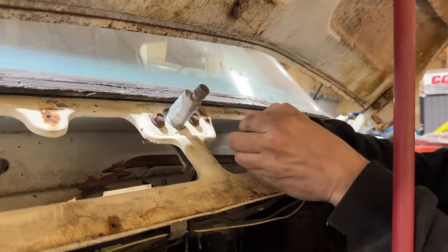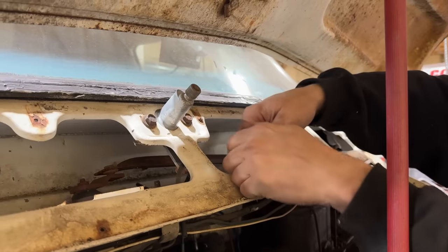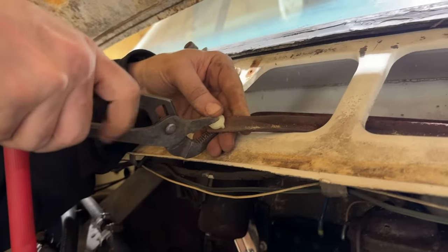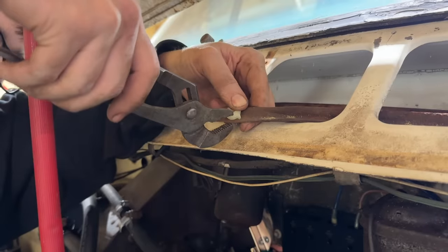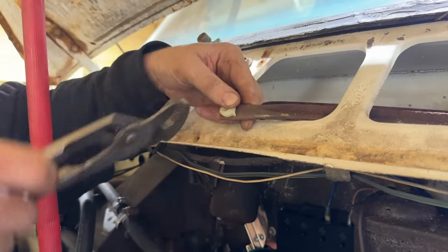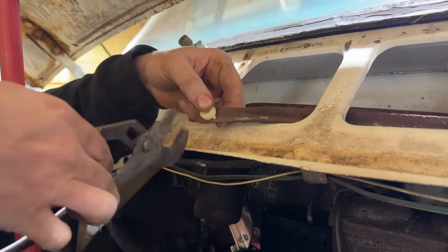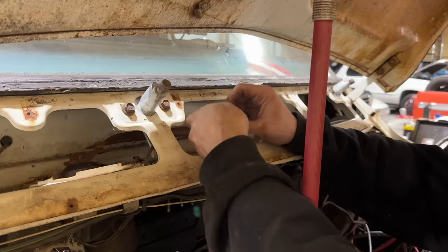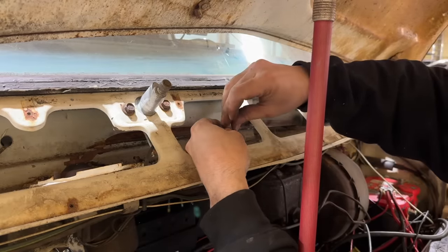They gotta go this way, right? Yeah. You're just agreeing with me, is all you're doing. Exactly. I'm sure there's a trick to this that I just don't really understand, because you can't get your pliers on the backside, really, except for off at an angle like that. You can't just squeeze it like this. Maybe if I put a socket on the backside and then squeezed it, that might work. So I'm gonna try an 11/16 socket on the backside.